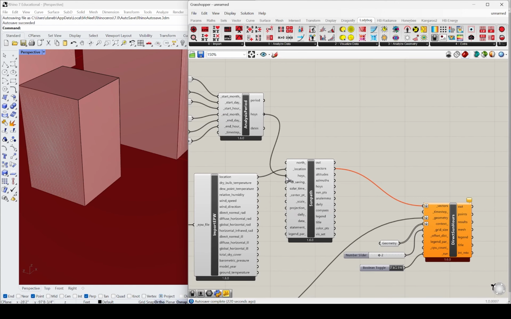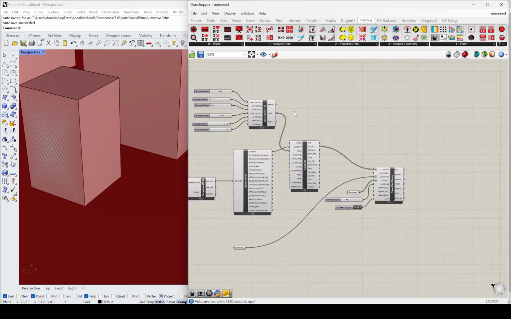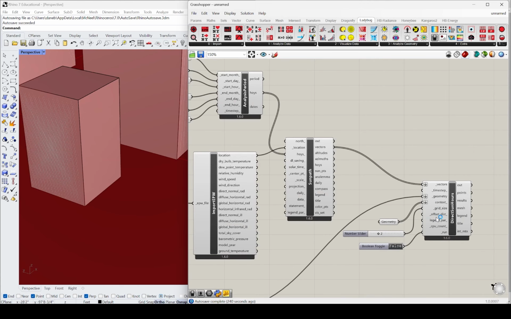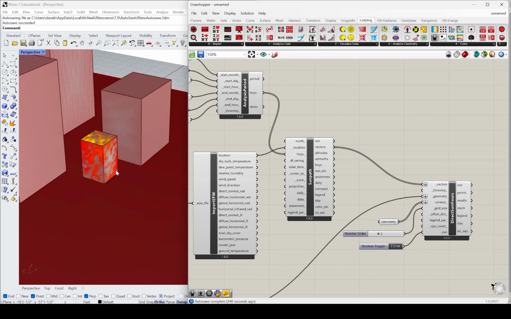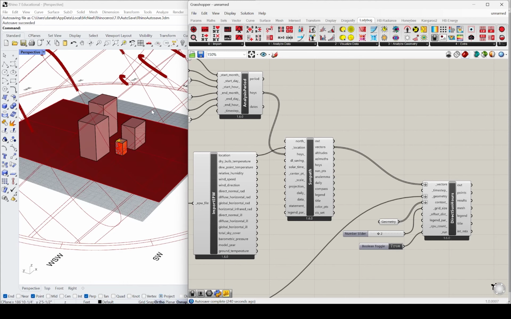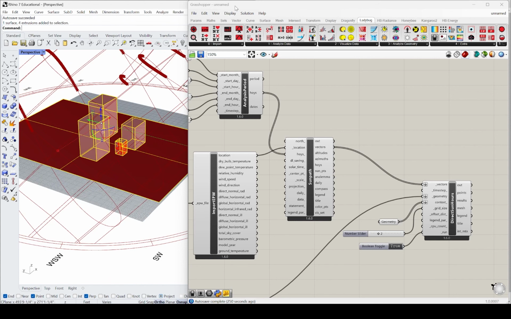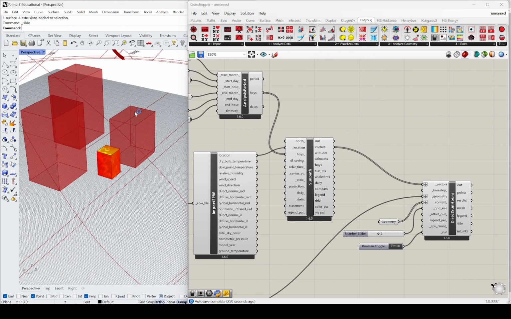I'm going to plug those into here. Okay, that solved my problem. So, Michael, you're right. Good job. All right, so now everything should turn gray. And now all I need to do to get it to run would be to change this false to true. Now it's true. And here in Rhino, I'm just going to select all of my stuff, and then hide it so I can see it.